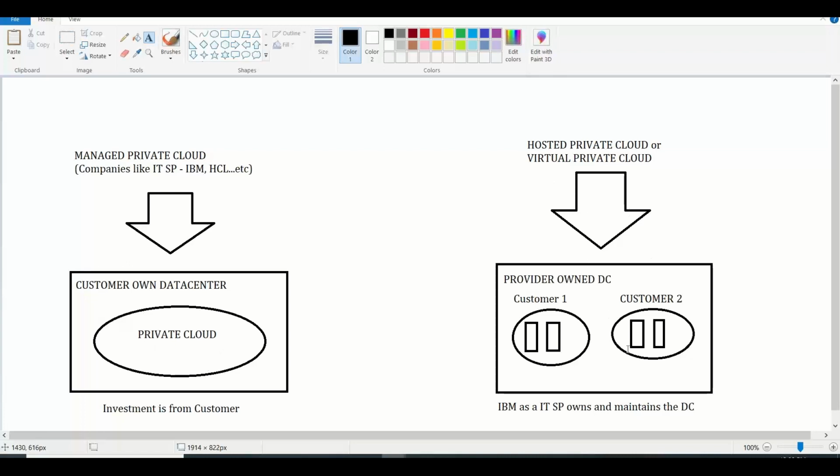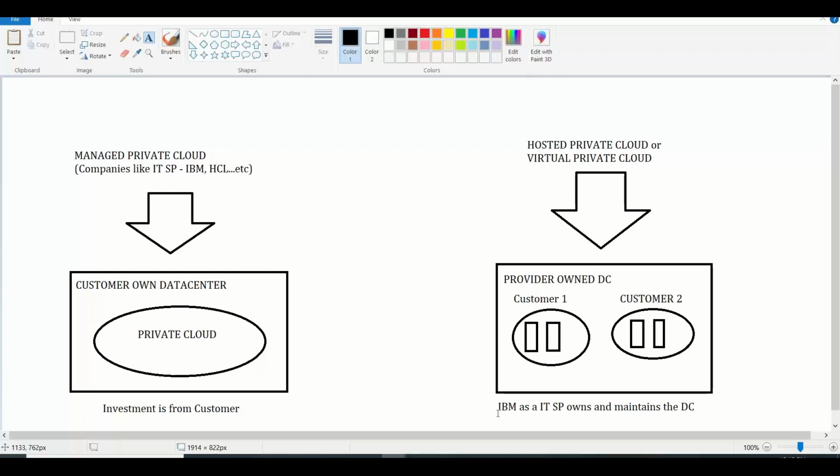Here is quite an opposite example. Let's say IBM is a company which has 60 to 70 years of experience in IT. They have many data centers across the globe, and they were very huge because they deployed those data centers even before virtualization came in. After virtualization came in, their data centers got a lot of capacity, where you can add more racks and more servers for different customers.